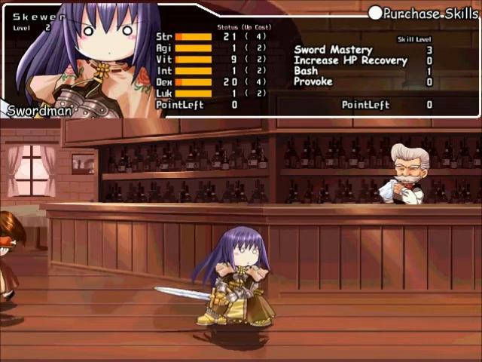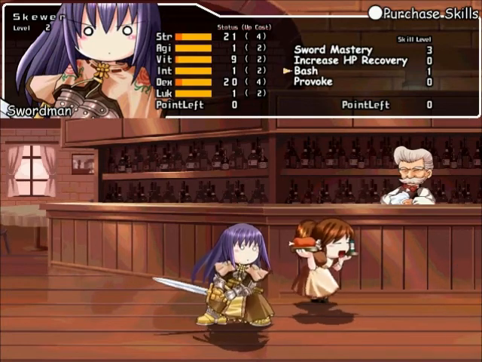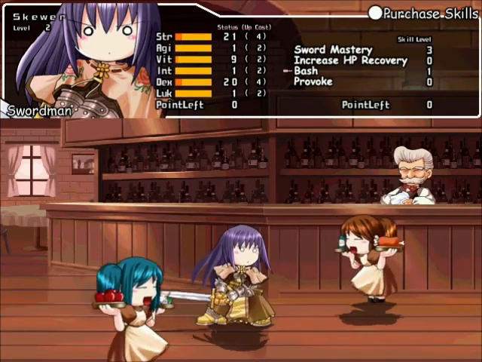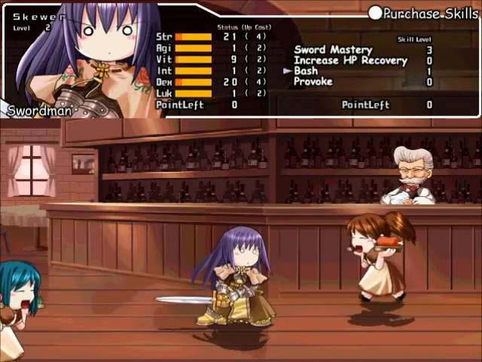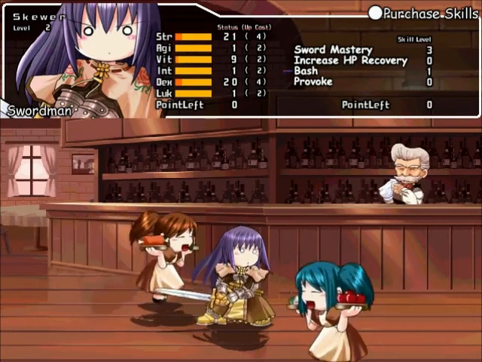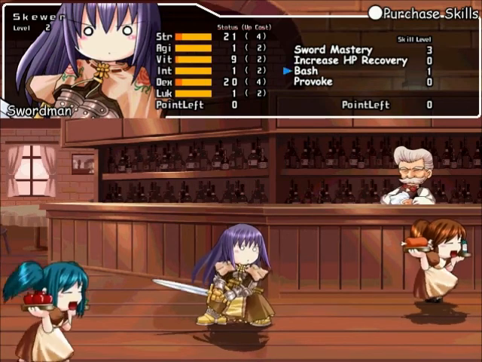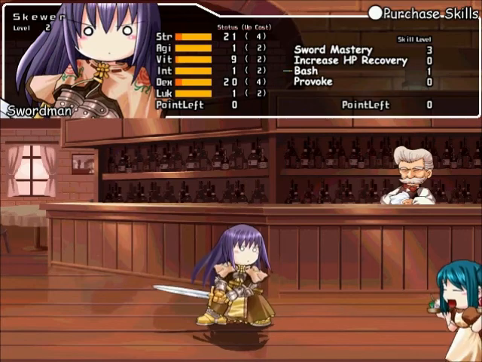Bash is a skill whose command is quarter circle forward, strong attack. But the female swordsman can use this both on the ground and in the air, whereas the male swordsman can only use it on the ground. So that's a little bit of a gender-specific ability. And yeah, I'll demonstrate this when we get into the game itself.